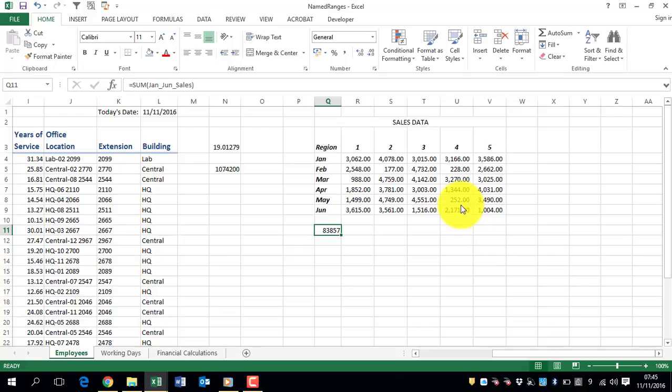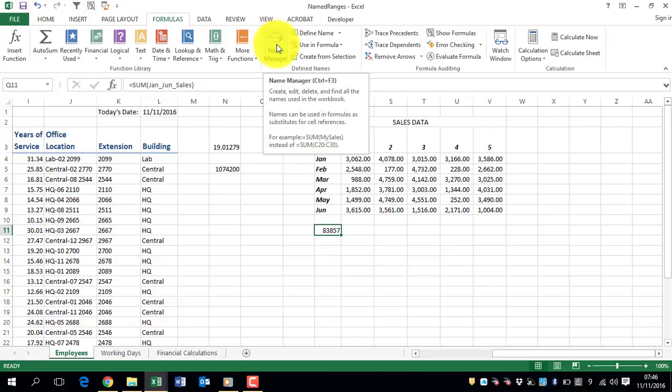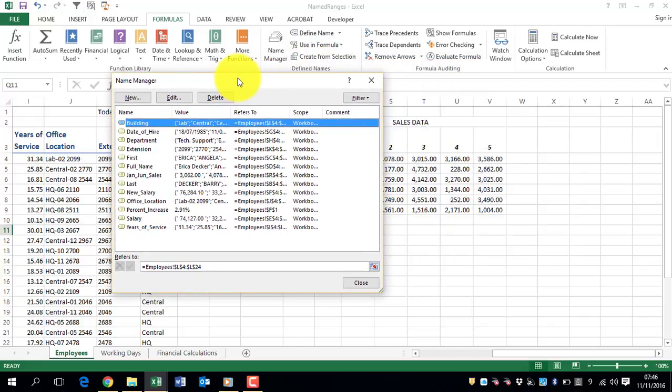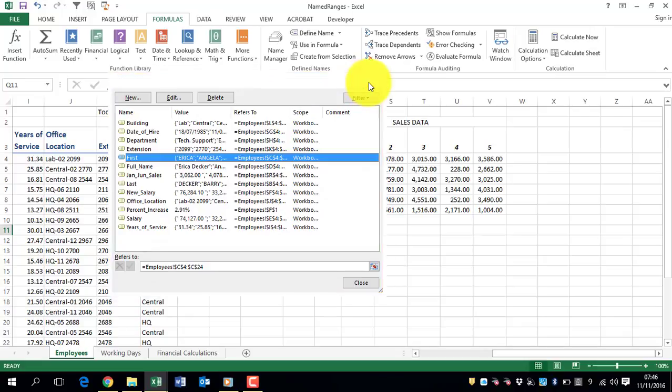Sometimes we'll also create ranges that are incorrect, or we've made a mistake, or included the wrong selection. To be able to see all your named ranges and edit or delete them, as well as add new ones, go back to the Formulas menu, and in the Defined Names group, you'll see there's a button that says Name Manager. This gives you a list of all your named ranges, the values that are included in them, and which part of which spreadsheet it refers to. And from here, you can create new ones, edit, or delete the particular named values.